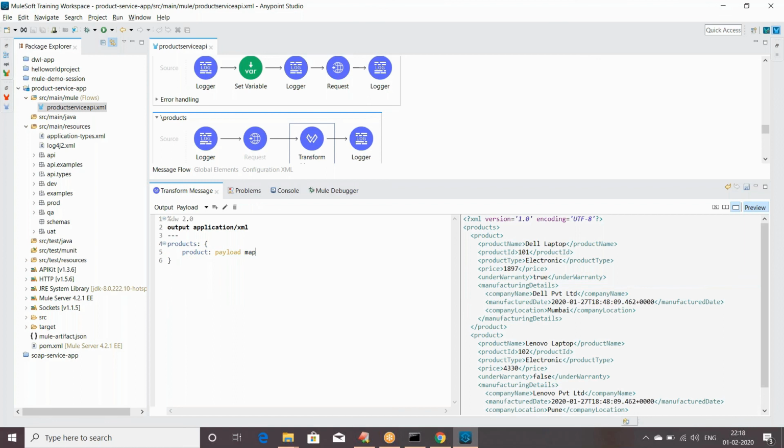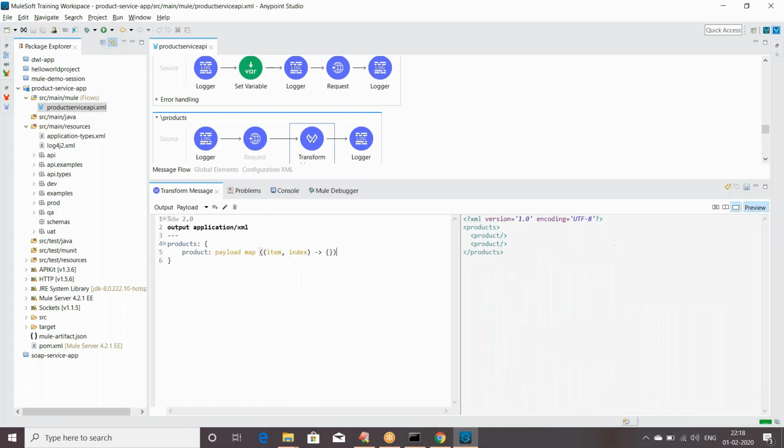Map, control space, you will have your syntax, and let's open the curly bracket within it. Now you can see the preview has given two product tags because it is iterating over your sample response, over your payload array.